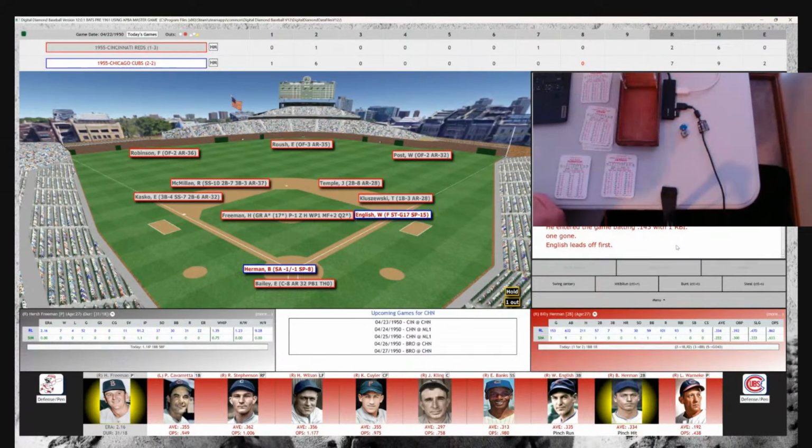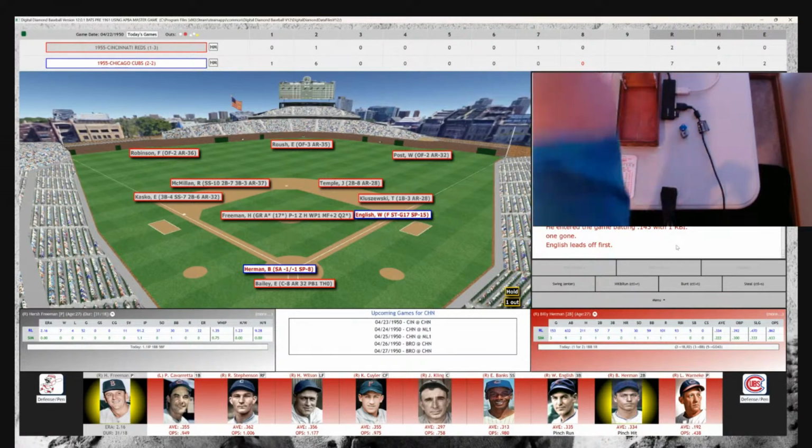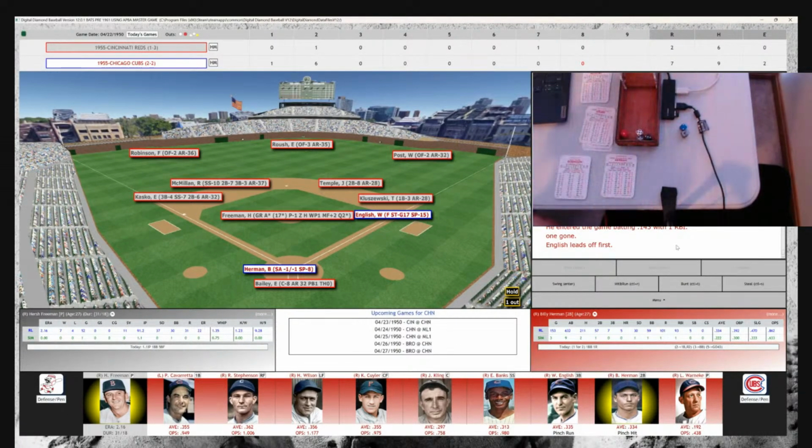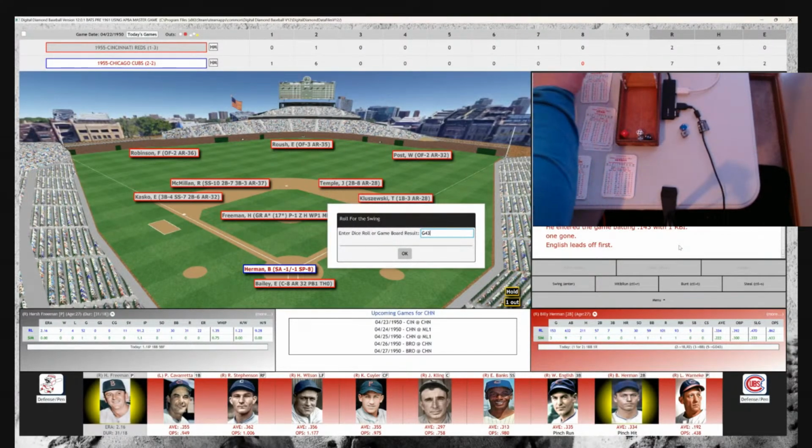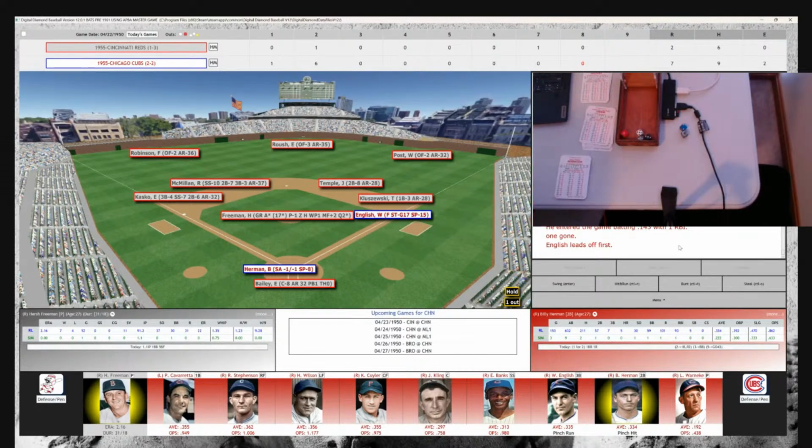He is 1 for 2. He singled, walked, and grounded out the second. And that's going to be an 18 and a 7. That's going to be a nice play down at second base. He hits it to Johnny Temple. And Temple's 34 and an 8. That should be fielding column number 1. And it is. And they'll get the lead runner, and that's all they'll get. Nice play by Temple. Now there's 2 outs, and that's going to be it for Warneke.